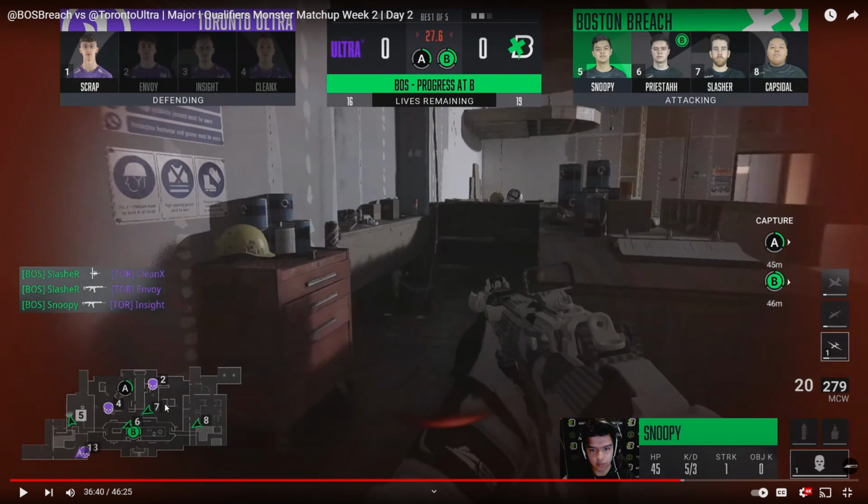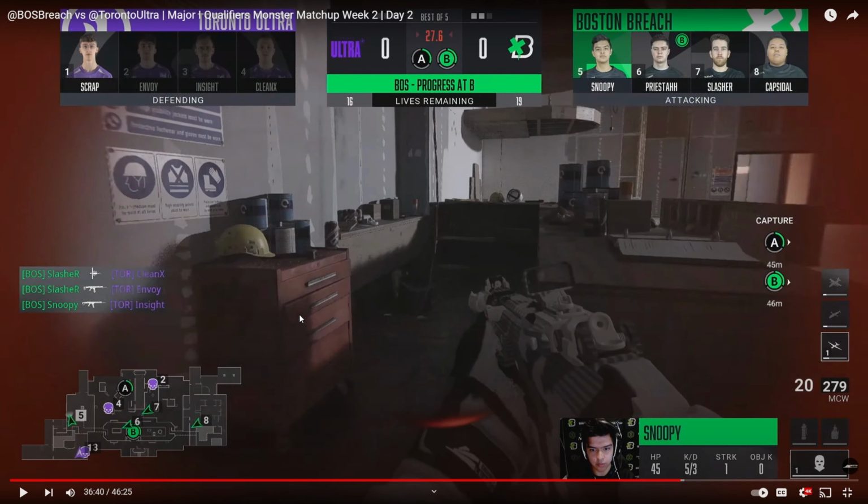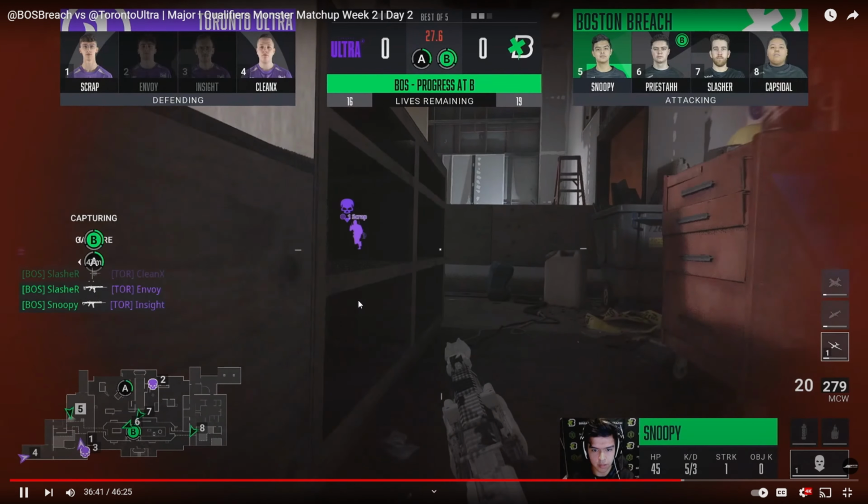And now he's taken out Insight. What I spoke about earlier is irrelevant. They've actually got this control now. Now they have this control. There's only 2 things for the Toronto boys to do. One is to go through this way, or one is to go through the front. But either way, they are trapped right now. They are hard stuck in their spawn. And this is where Snoopy can play his life, really distract them.